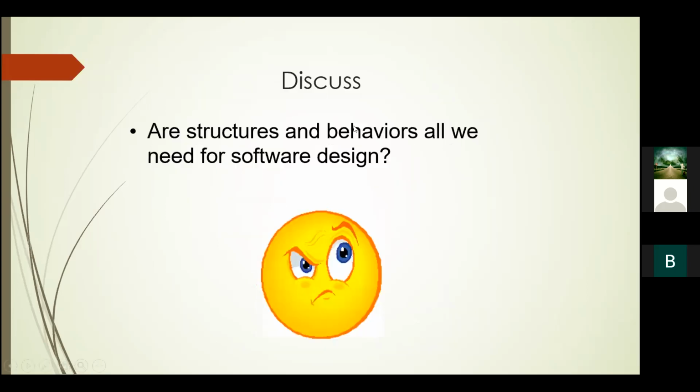So next, are structures and behaviors all we need for software design? Yes, kailangan natin yan. Kailangan natin siya in software design. Why? Kasi parang nag-design ka ng bahay, kailangan mong malaman yung internal structure ng bahay para malaman natin kung matibay ba or pulido yung materyales na ginamit natin.